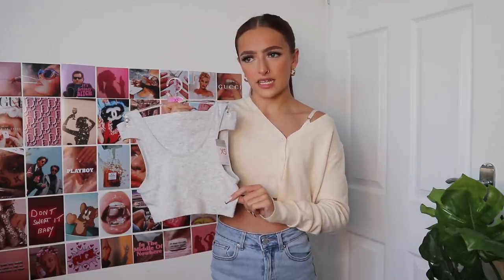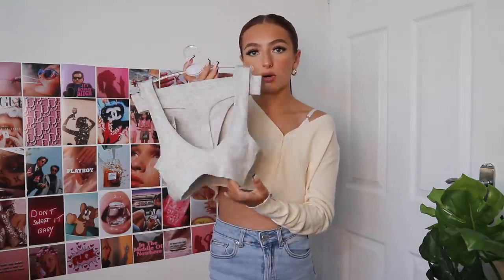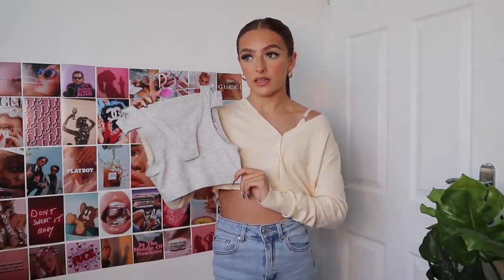Getting to the end now — the next thing I picked up was this cute little underwear set. I picked it up in an extra small. Primark don't offer smaller than a size 6 to 8 in their underwear sets like this, which is a bit confusing, but luckily they still fit me. This is a really cute heather grey. If you guys could feel this you'd honestly just want to put it on your body right there. They also had it in a gorgeous blush nude pink colour but I fell in love with the grey. It's a really stretchy sports bra with a low scoop back, and then a matching grey thong to go with it. For £5 I'm going to be living in this — this with joggers would be such a look.